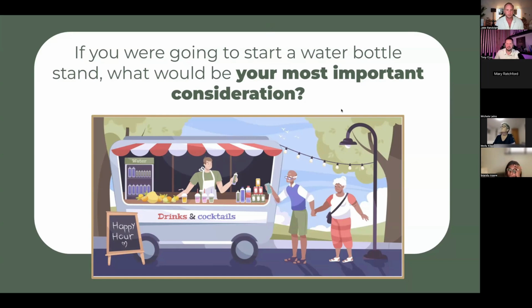And I mean, think about it. Let's say that you have the best looking water bottle stand, or you can even apply it to your business. Let's say you have the best looking business, you have a beautiful spa, you have the best tools, but you're just not getting in front of the people who are thirsty for your services, the people who want your services. And that's what a lot of you are doing right now. You have everything you need to succeed. You're just not getting in front of the customers who are looking for your service. And that's what Google Ads are for.